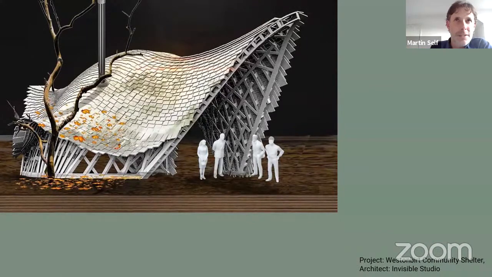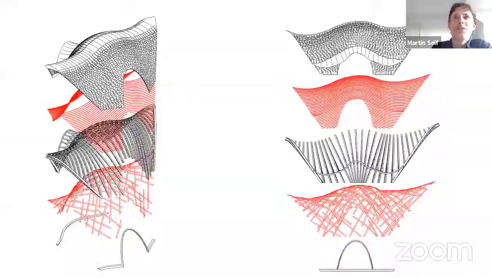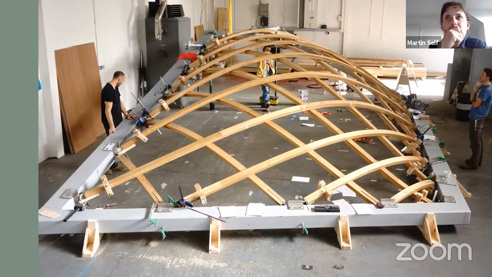Project just sort of between design and making at the moment. This was developed with a community group for a place called Westonbirt. It's like the National Arboretum in the UK. So playing with material from the site, it's going to be constructed from oak laths on the site, thinking through a strategy that would enable a community engaged build of this project. I'll talk about this one a little bit more. So this is, again, currently in the workshop in Bristol, a little glazed grid shell project in laminated oak.